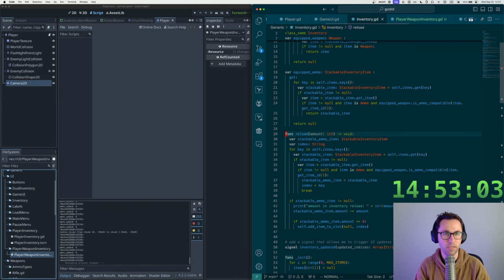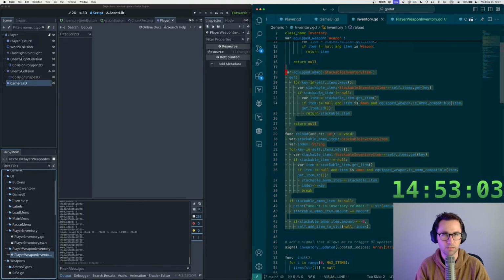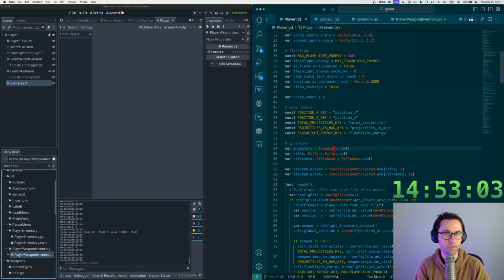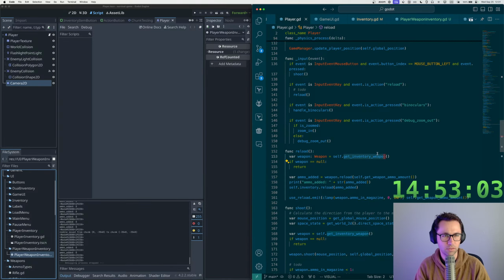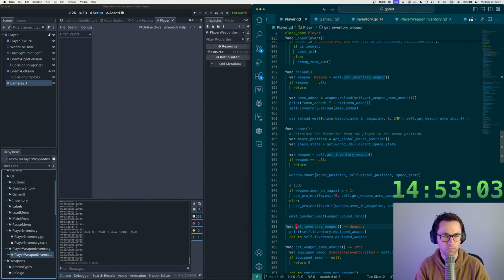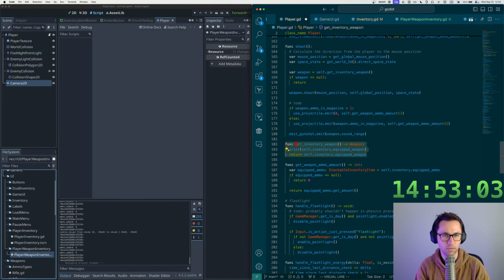So now in inventory, we can actually remove all of this. And we'll get some yelling for a little bit, especially on the player here. Self.get inventory weapon, okay, so this is no longer valid.